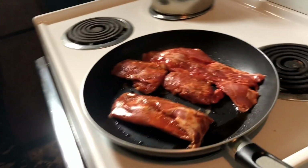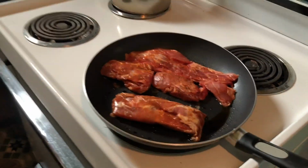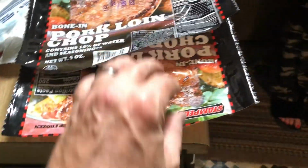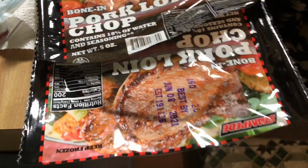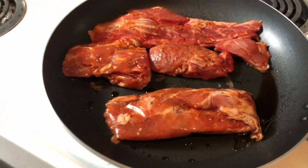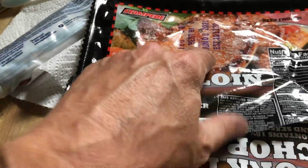Uh-oh. Phone number short. Janet is doing a special dinner tonight. Special cuts of meat. Look how red that is. That is good beef when it's that red, right? Because this is, I think, pork. Wait, is this what you're cooking? Yes, that's pork and that's pork. One is ribs, right? And they're all from the Dollar Tree. Yay! It's a Dollar Tree dinner. Best used by... Oh, we got plenty of time.